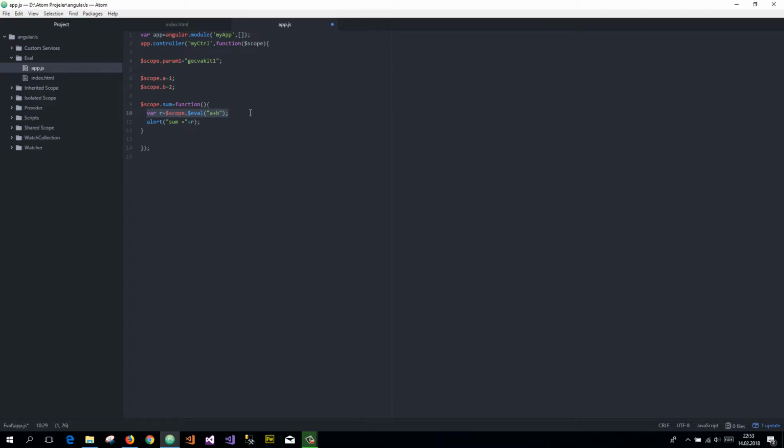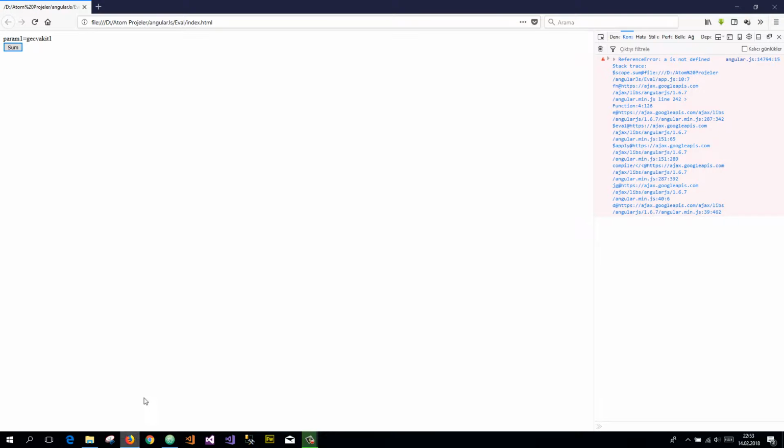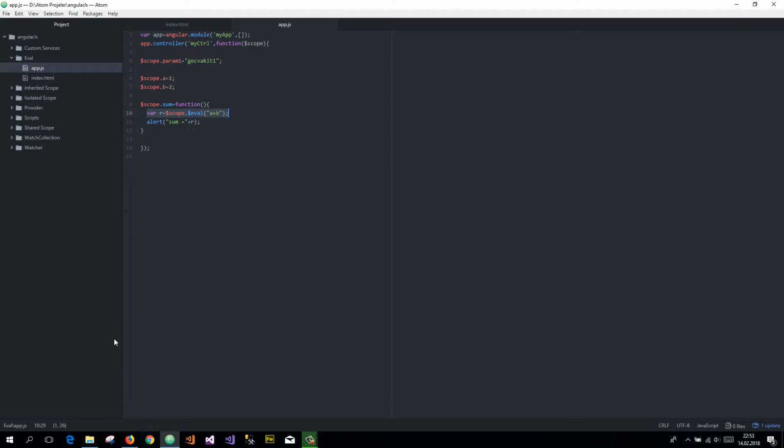This is the simplest use. Control S and refresh it. Sum equal 3 is here. It's working.